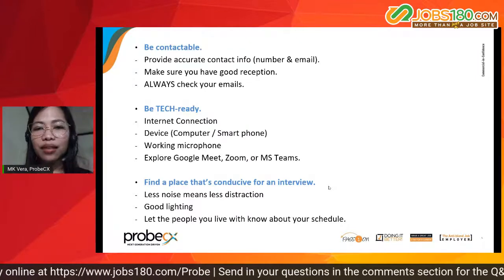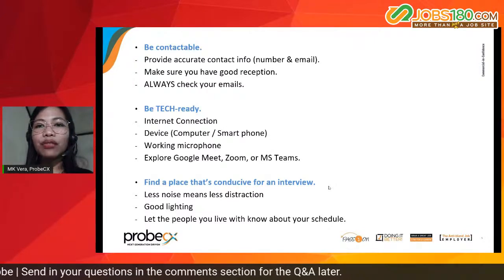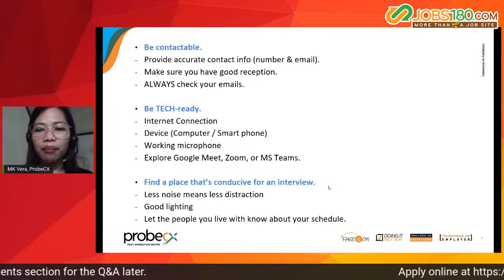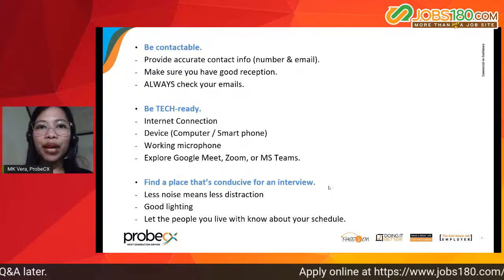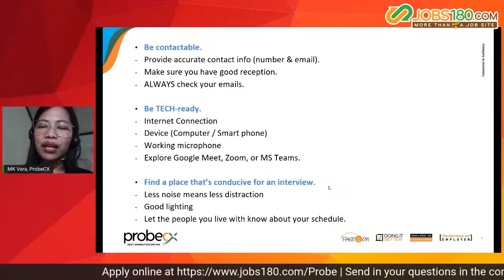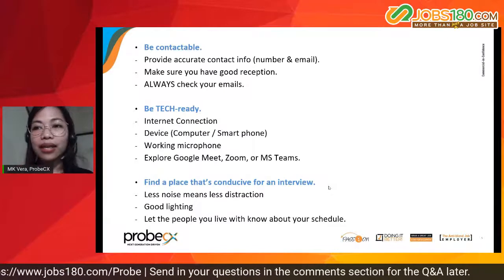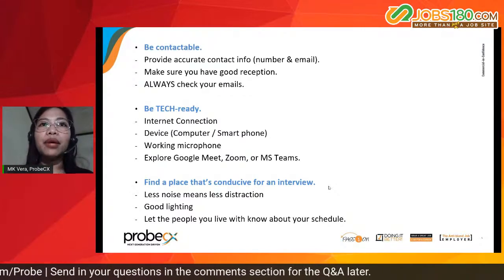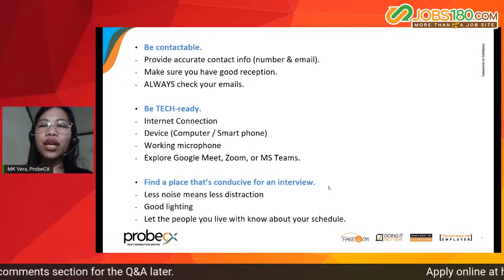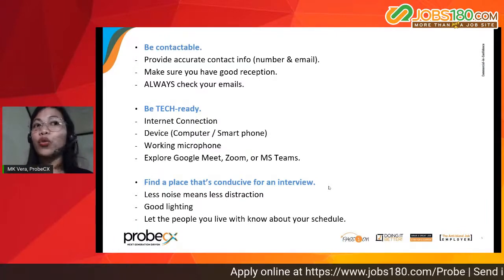you have to think that this would be like your only chance to get that dream job. So, you have to really look out or watch out for possible distractions, and prepare for how you will combat that distraction. So yun, sabihan mo sila na pwedeng halimbawa 10:30 to 11 wala munang mag-distract sa akin kasi meron akong interview. You can even put a do not disturb sign sa door mo para lang you can focus during the interview, kasi you have to think that this will be your only chance.